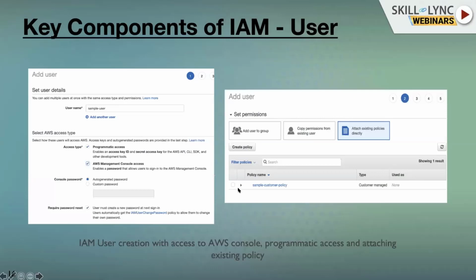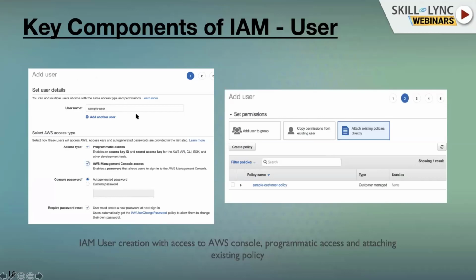Right. So how do we create an IAM user? We understand policy, how to create a policy, and how to interpret policies, how to read the policy and get an understanding. Now we'll see how to create an IAM user within AWS. All we do is go to the IAM section, click on add user, and start adding the particular user. In this case, I've taken a sample user.